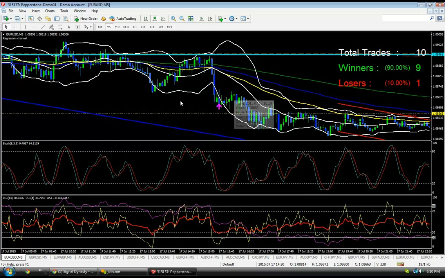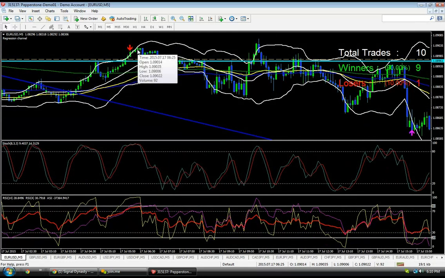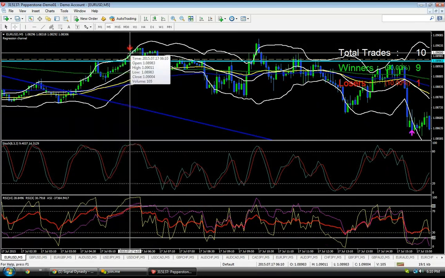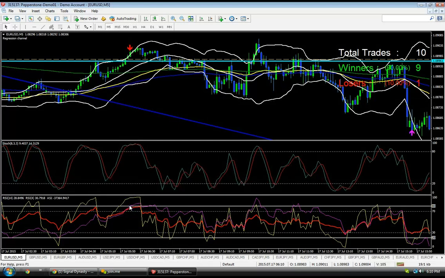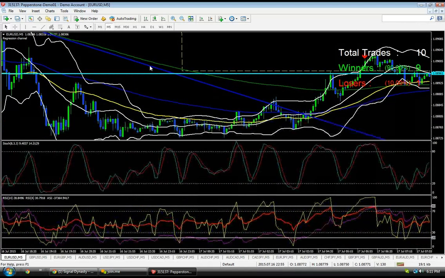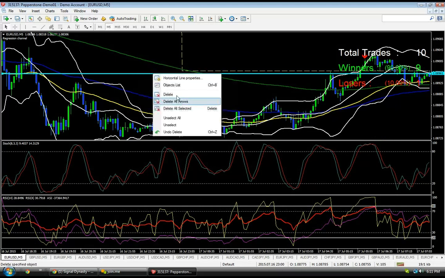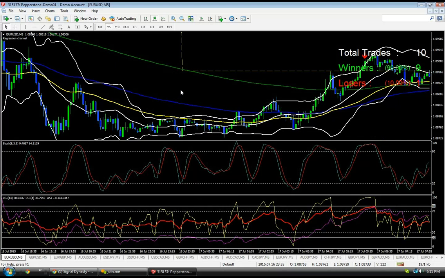Let's see if we can find another one. 5, 10, 15. See, this one actually did lose. Maybe the 15. I mean, everything pretty much was up there except the ASI. So it really didn't look like a bad arrow. The only thing you would have to verify would be the linear channel, which are the red lines. And also, the blue line right here is actually just a trend line that was drawn from previous highs and previous lows. We do like to include price action in with our system as well.